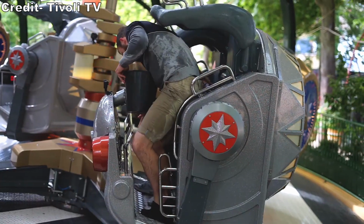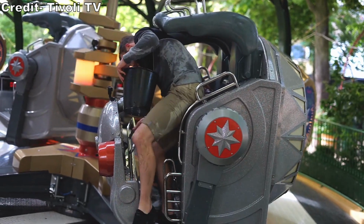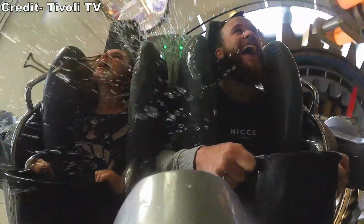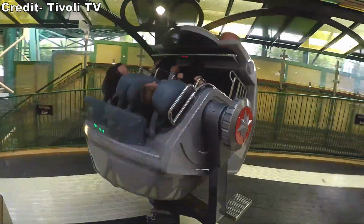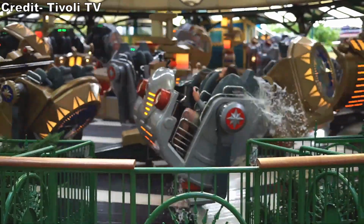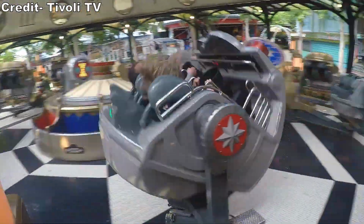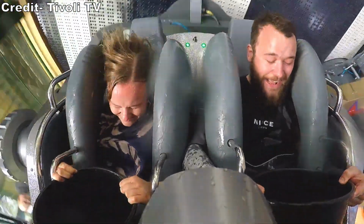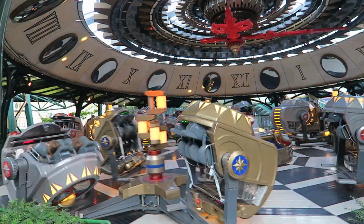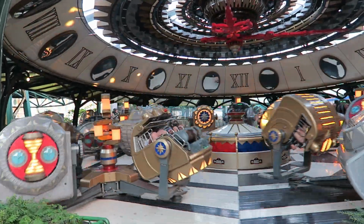Now, I'm not the biggest fan of the ride vehicles. They're extremely cramped. This is an issue with all the Shakes. You don't have too much leg room, but the bigger issue for me is the lack of elbow room. You are really boxed in. Then all riders are secured by a snug over-the-shoulder harness. Once the ride starts, it is a chaotic blur. You lose all sense of direction. You have the rotational pattern of a breakdance with non-stop rocking added in, and when paired with the lighting, it is easy to get dizzy.